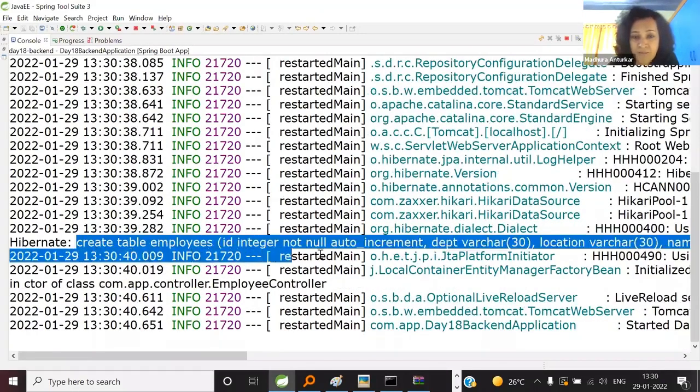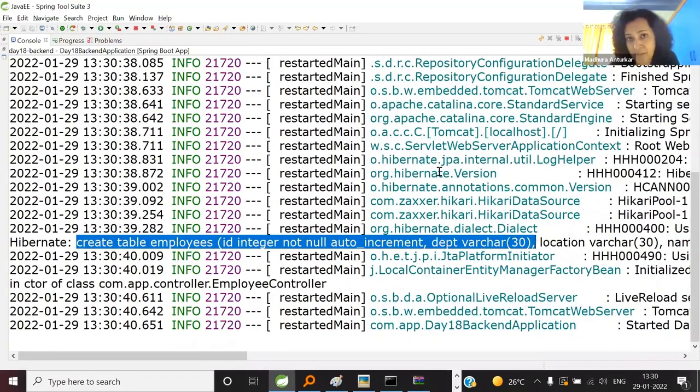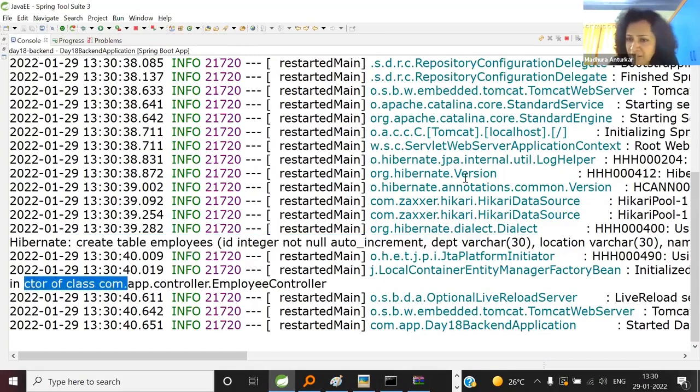So everyone knows the automatic table creation of Hibernate. So create table employees will confirm it. And it has also started the Hikari connection pool, etc. And it has also started your controller, service implementation class, and the DAO already supplied with Spring Data JPA. Just check quickly.